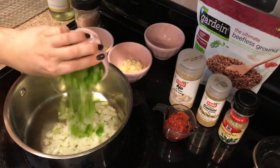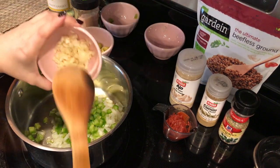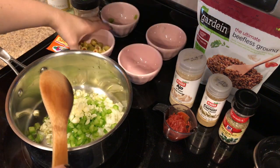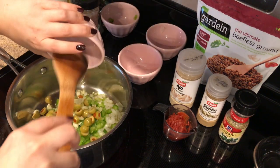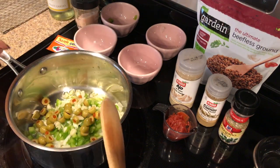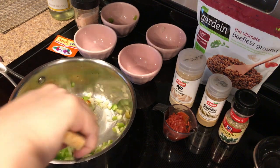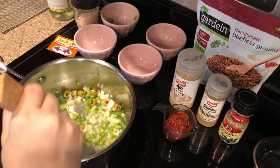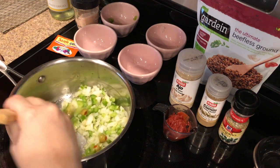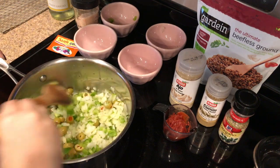Now for the green pepper, the garlic, and the green olives. Some people like to add the olives last to keep the firm texture, but I actually like them cooked. So you're just gonna stir around constantly. You don't want the onions to caramelize or burn. We're just leaving it on medium-low until they sweat out and just cook through.